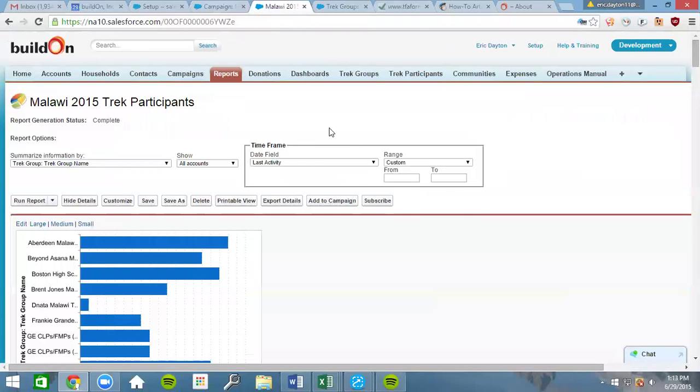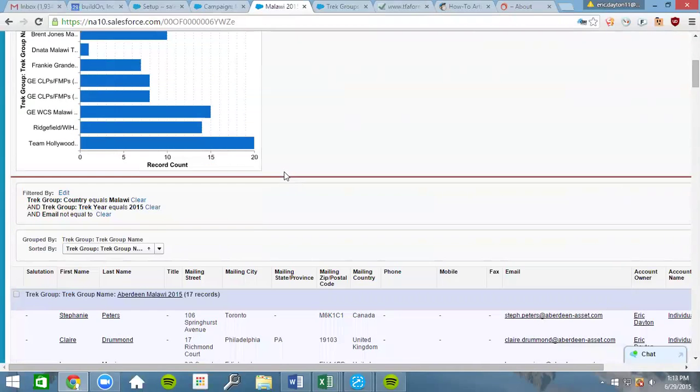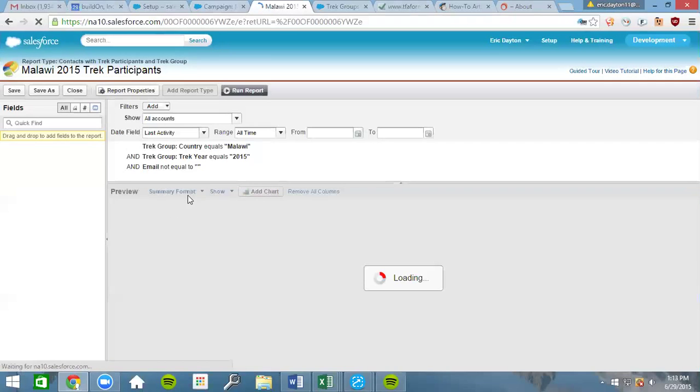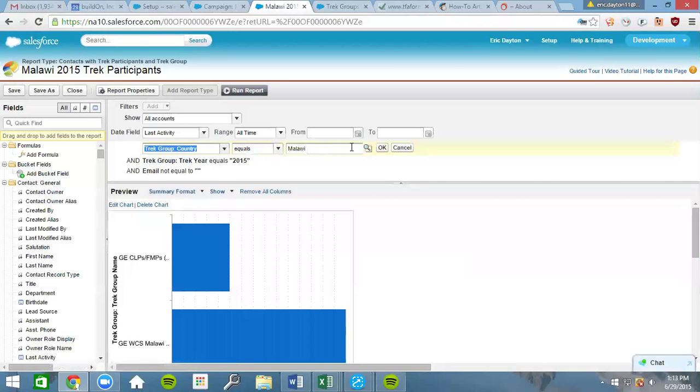So I saved this report just in the unfiled folders list. So if you wanted to get to it again or if you want to change it. So this is Malawi 2015. We could create one for another country and you just go in and swap out the country name.